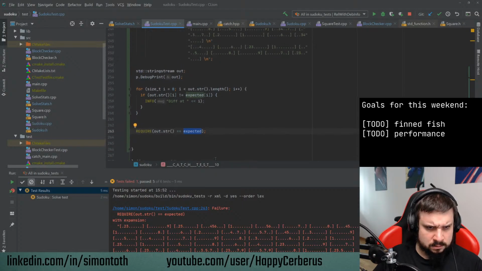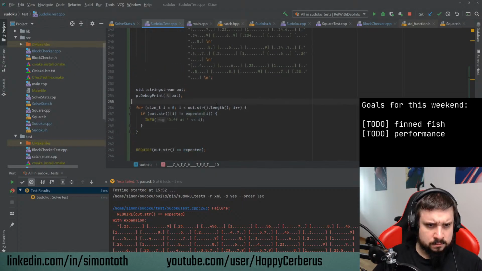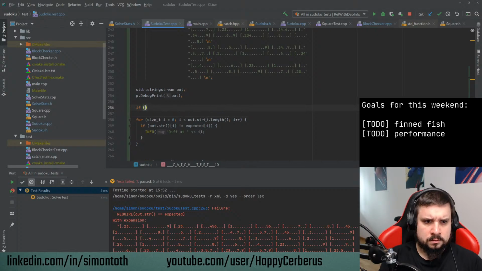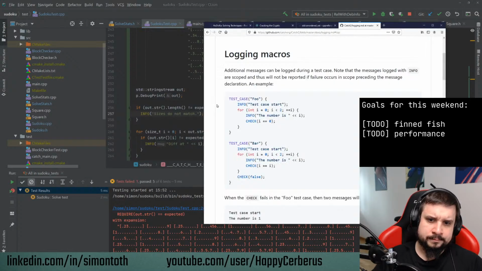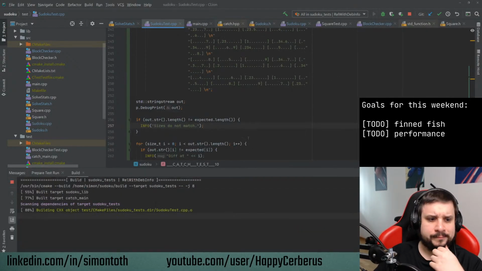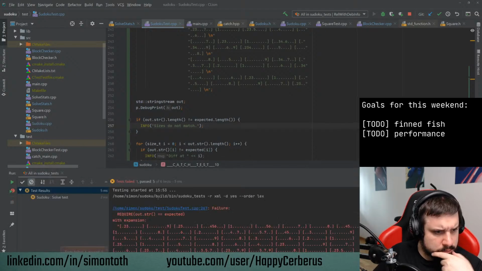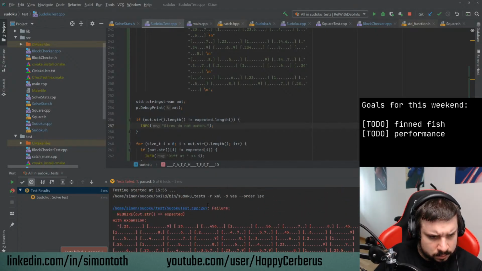Wait, so I guess that means we have, do the sizes not match? What is the problem here? Okay, let's see. What the heck?